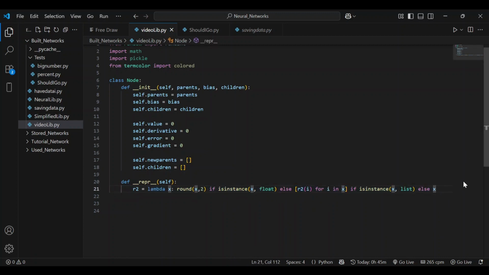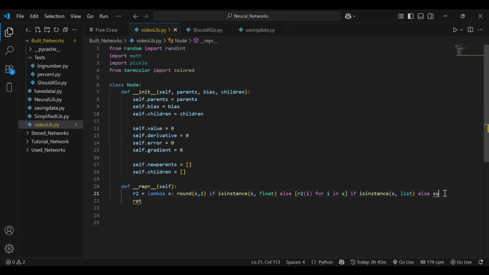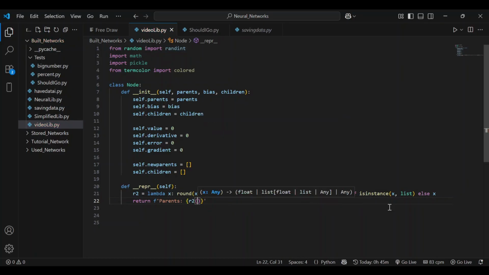Otherwise, we're just returning x, and we're not going to mess with it anymore. What we then do is we actually return what we're going to print. So return an f string, which an f string, for those of y'all who don't know, is a string where you can use curly braces to include variables. So we can include r2, self.parents, and then we go outside of our concatenation. I think that's how you say it. We do children.